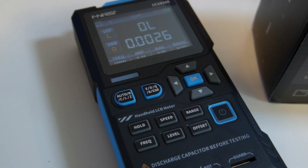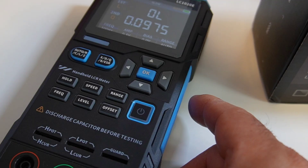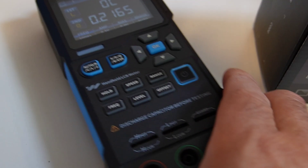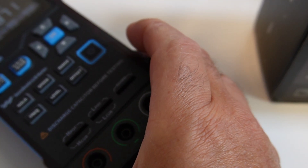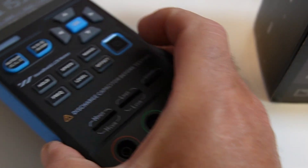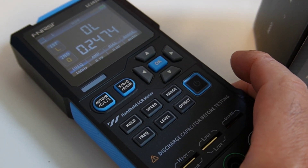What exactly does an LCR meter do? It's designed to measure inductance, capacitance, and resistance. This one even does diode and transistor parameters — kind of like your electronic parts' personal truth detector. You can test components with the alligator test leads that are included, or you can just stick them right into those slots. Drop in a mystery part, hit test, and boom — you'll know what kind of component you're looking at. It's super handy when you're sorting parts from the junk bin. Everyone in electronics should have at least one LCR meter.